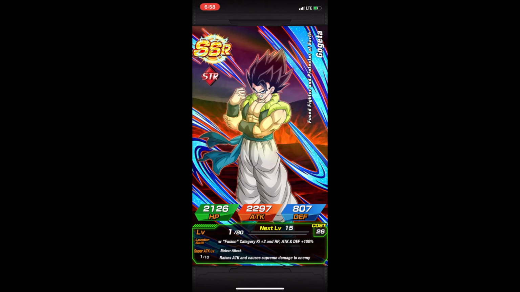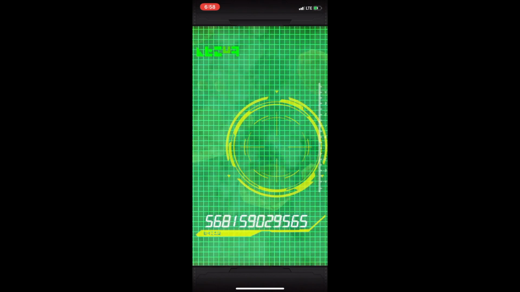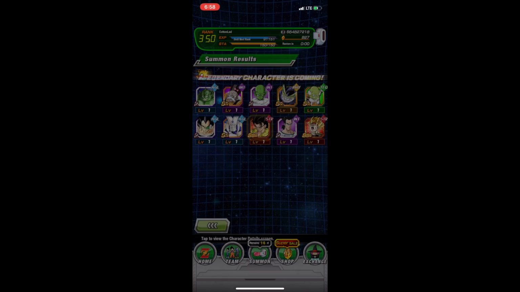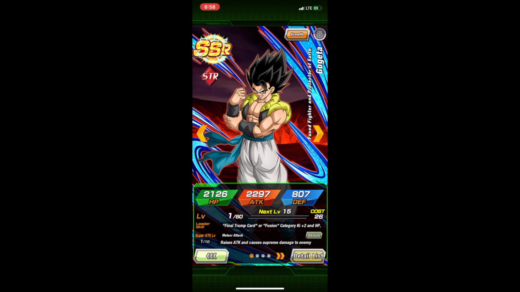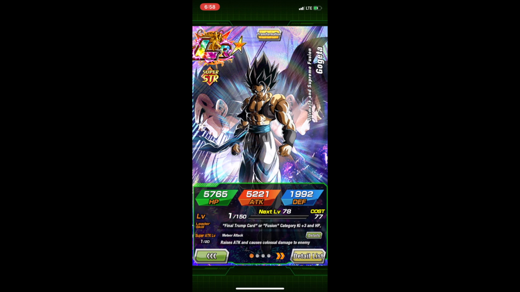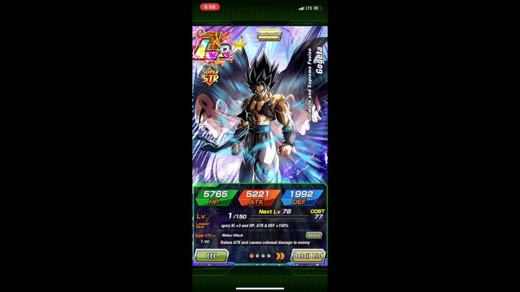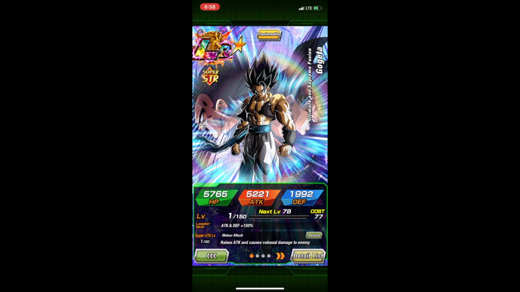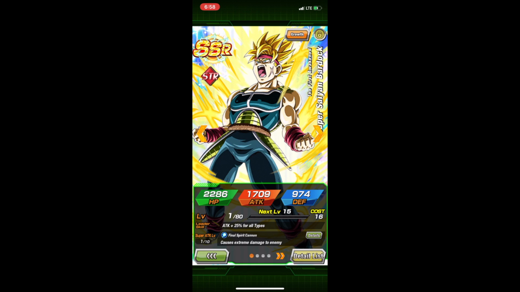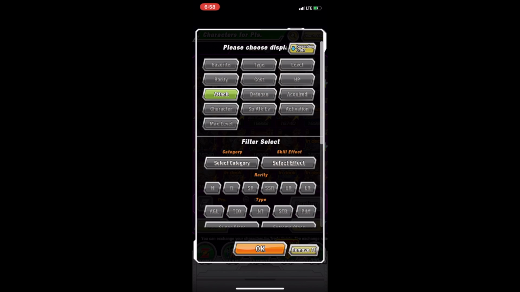Yes! That is him! That is Gogeta! Yes, baby! We got a copy of him. That's all that matters. Super Saiyan Bardock, I think he's rainbowed now, but yes! Yes, that is a Gogeta! Yes, boys! So you better look out for his showcase, his 55% showcase. That is a freaking Gogeta. Let's go, baby. Let's go. Okay, so we're gonna have to bob some units. Let's go.